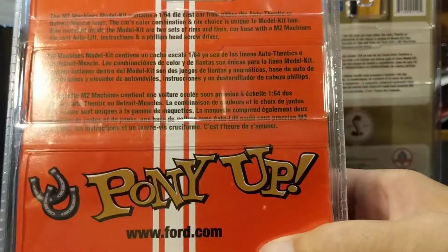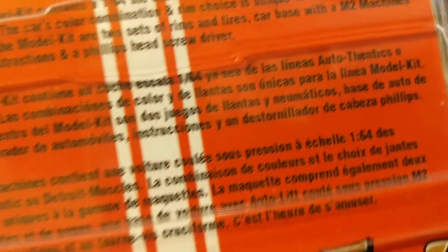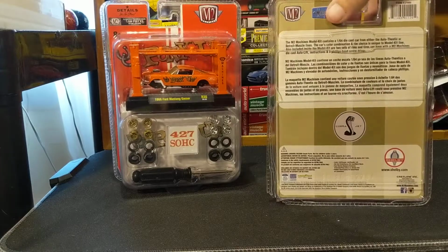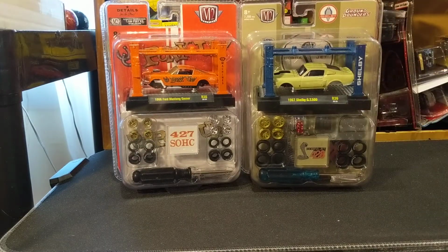This one doesn't have the same exact. Let's see. Okay. So that should be very cool. So I am going to pause the camera for a minute, and when I come back, hopefully both of these will be assembled.